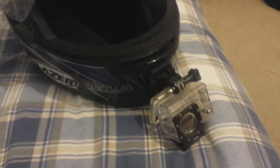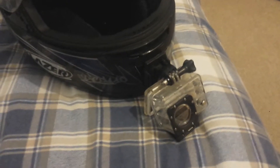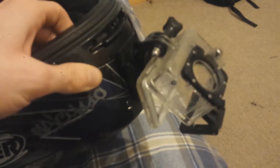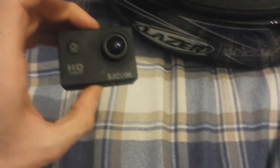So this is a different video than what I normally do from my rider observations, and that's about it because I don't have my microphone to vlog. But I wanted to show you guys how to mount a camera, GoPro mainly. I have a SJ4000 just because it's cheap and it's good quality from what you can see.